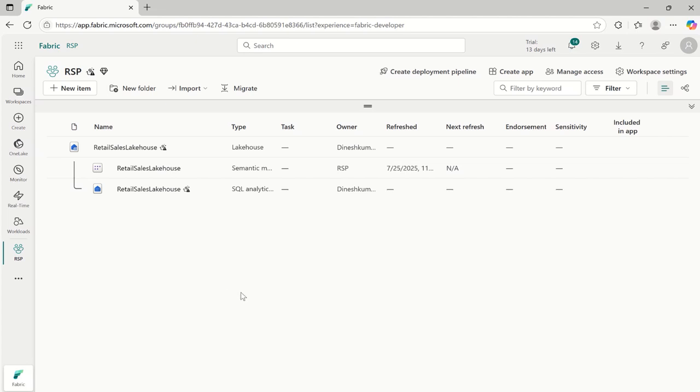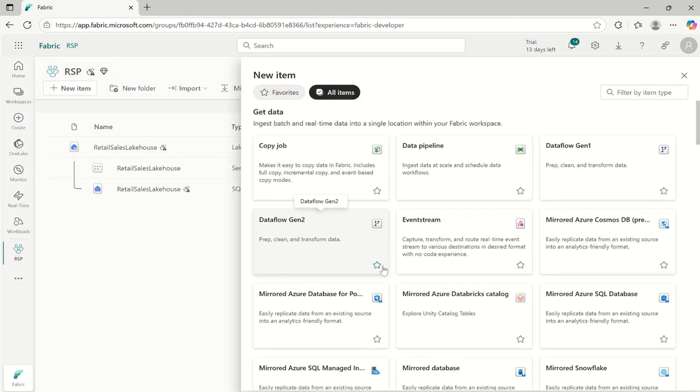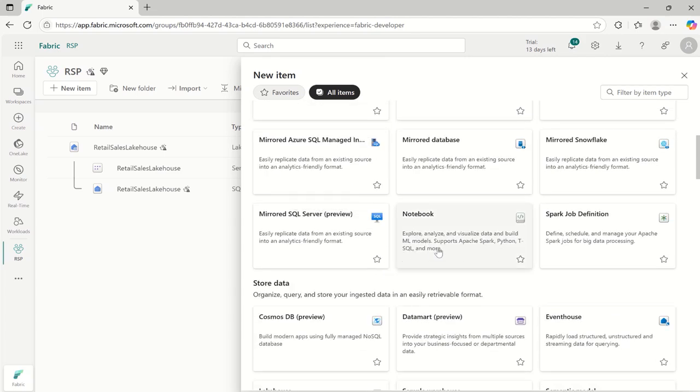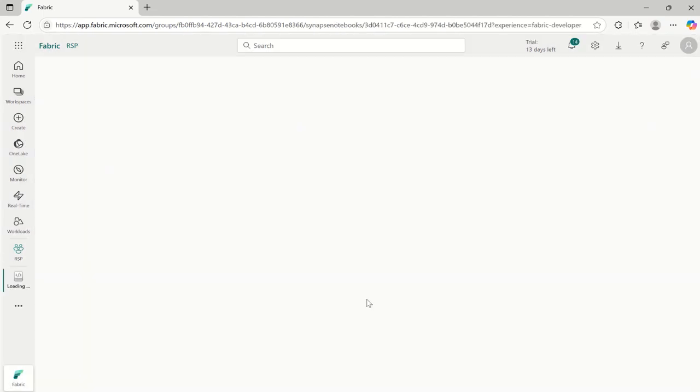Okay, now let's create a notebook. Go to your workspace, click new item, and let's select notebook. It is opening that notebook.